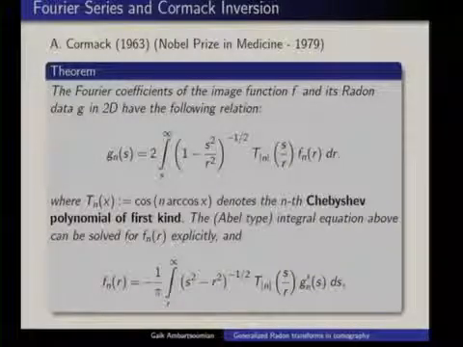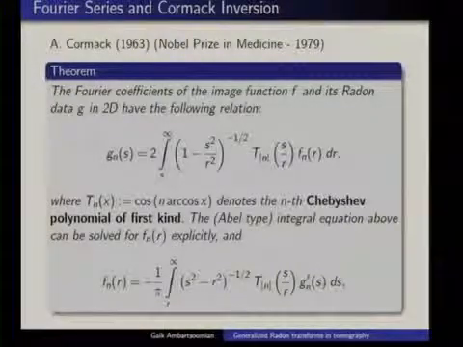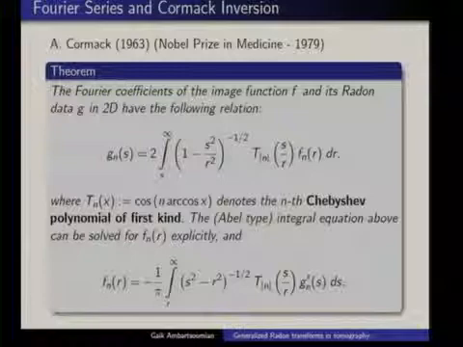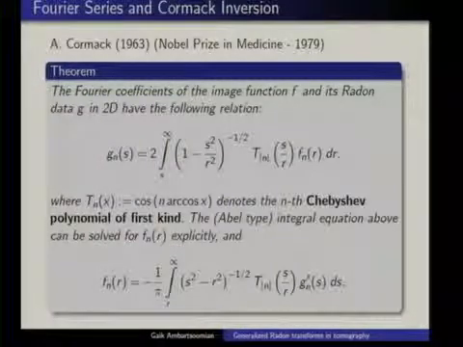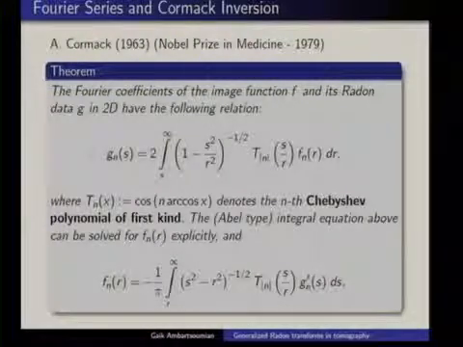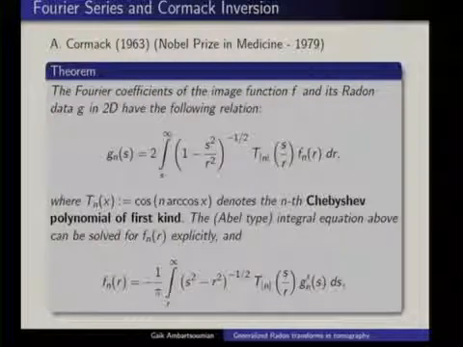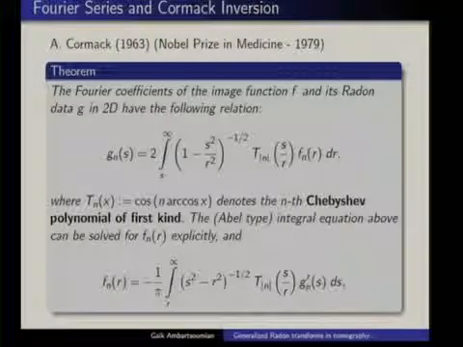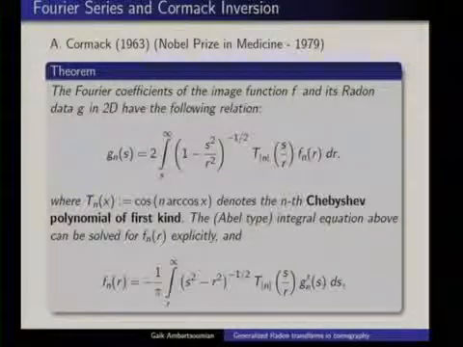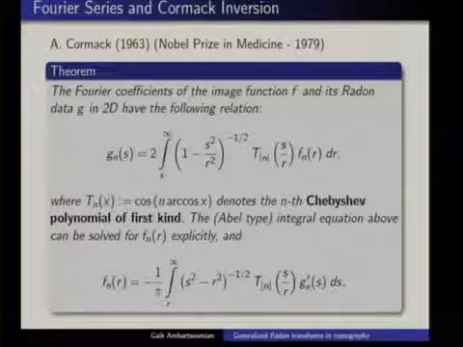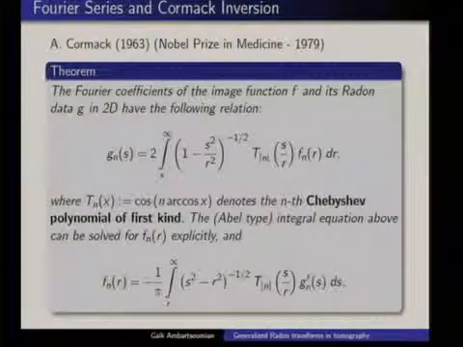And it turns out that if you solve this, the nth Fourier coefficient of your function can be recovered by taking the derivative and doing some integration, you resolve the kernel and whatnot. So this is the final formula. Having your Radon transform, you find its Fourier coefficients, then you differentiate them, then you plug them in here, and then you recover the Fourier coefficients of your function. And depending on what accuracy you want, the numerics of this becomes a different story. How many do you keep, how many do you cut, and so on. But this was used in the first tomographic machines. This is how they were recovered.